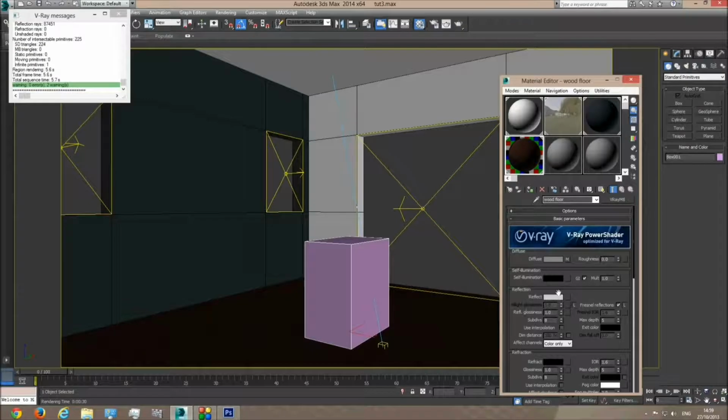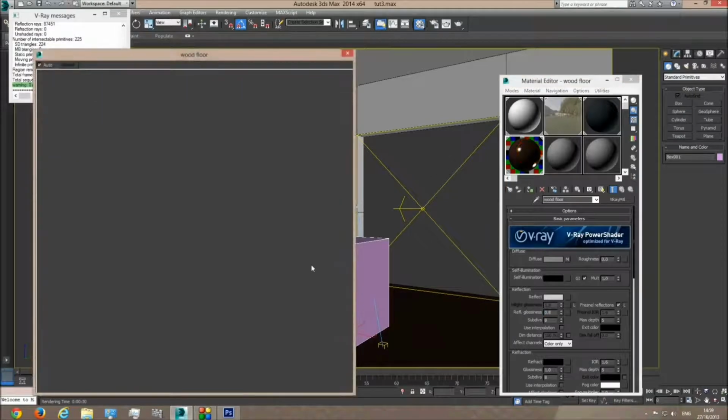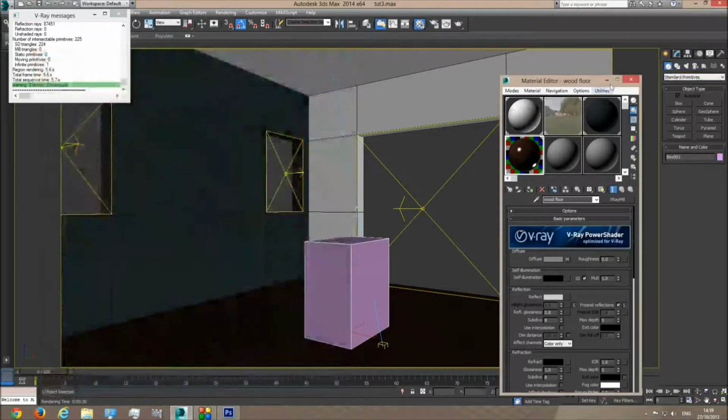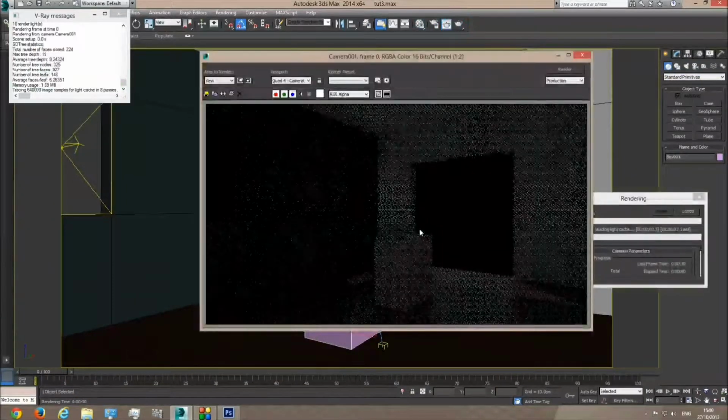Now I don't want the reflection to be like a mirror. I want it to be blurred out, because the wood blurs out reflection. It's not mirror-like. So the blurriness comes from here. The 1 is unblurred at all, like a mirror, and 0 is way blurred. It's almost no reflection at all. So let's put it something like 0.8. Now you can see the reflections are blurred out. You can't exactly make out the box. If I render now, we'll see what I mean.